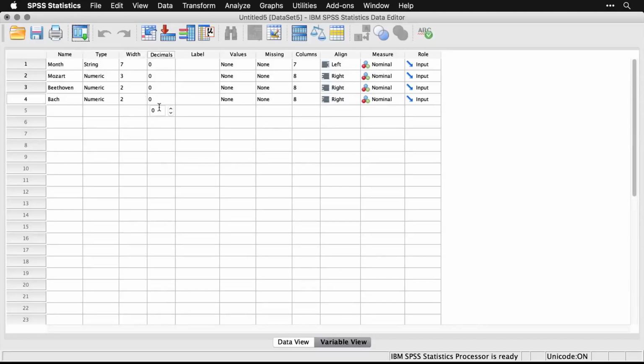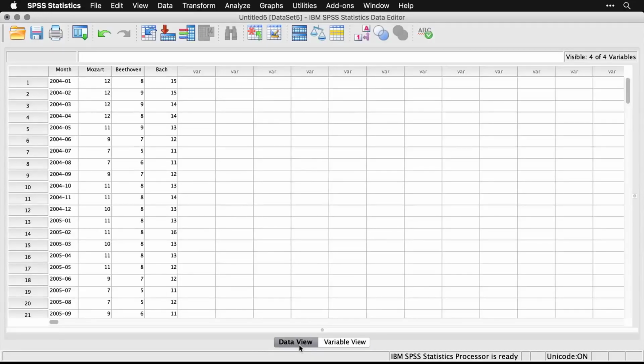It has the proper number of decimal places, and it recognizes them as nominal, which actually is not the case. So I actually need to come here and change that to a scaled variable, because the data that you get from Google Trends is sort of 0 to 1 percentages in terms of relative popularity of search terms. So I change that to scale, and otherwise I'm good to go.